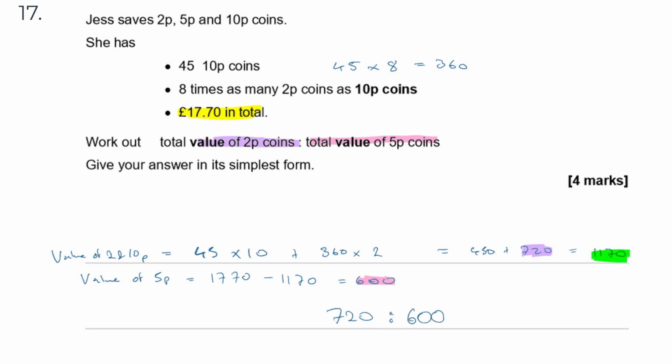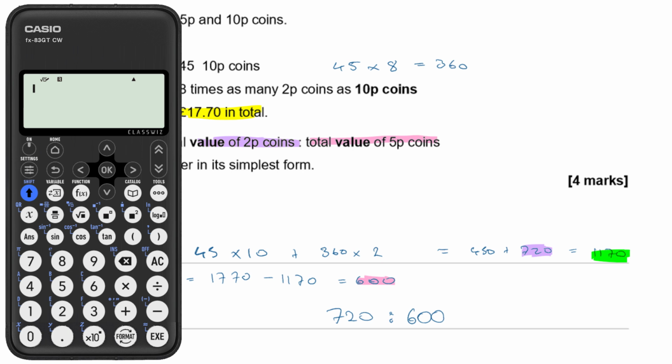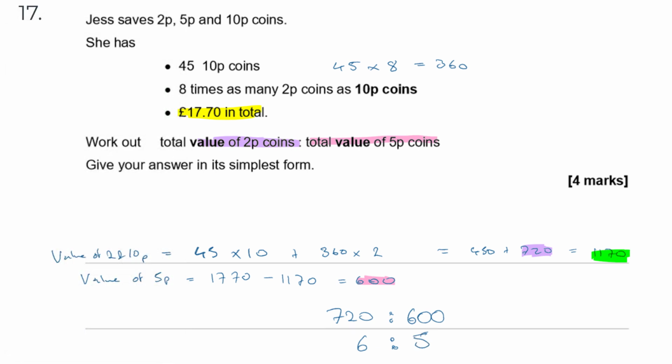Now to cancel that down, I'm just going to use the fraction key on the calculator because ratios cancel down pretty much the same way. So if instead I write 720 over 600 using the fraction key and press equals, it's going to cancel down that fraction for me. That's given me 6 over 5. And so they're the same values I can use in my ratio then, can't I? So this isn't a fraction, but it cancels down the same way, so that's going to cancel down to 6 to 5 as well. Okay, so that's my answer, 6 to 5.